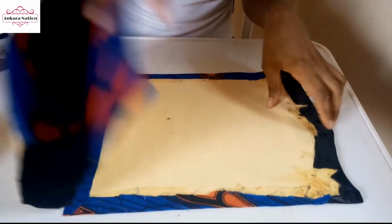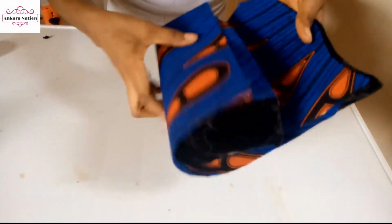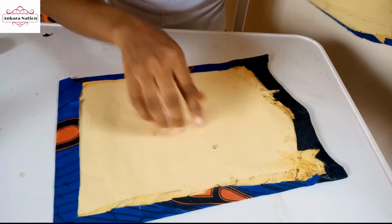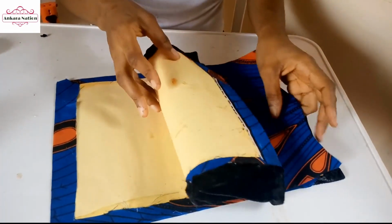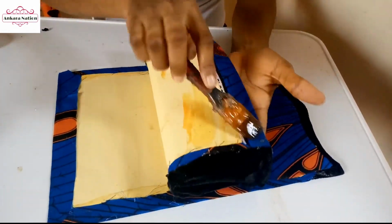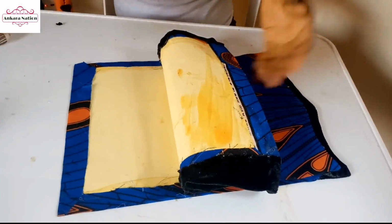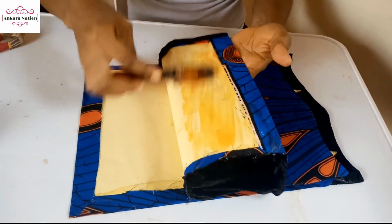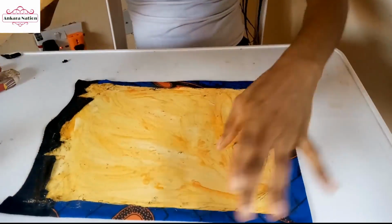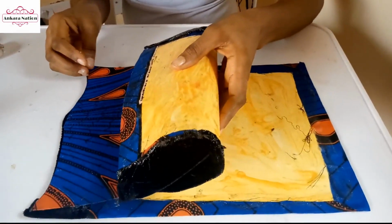This is the inside. So now we're going to wrap this with this other paper. So I'll add gum to this and add gum to this and wait for it a little to dry. So I added gum here and I added gum here and I waited for it a while to dry. So gum it together.